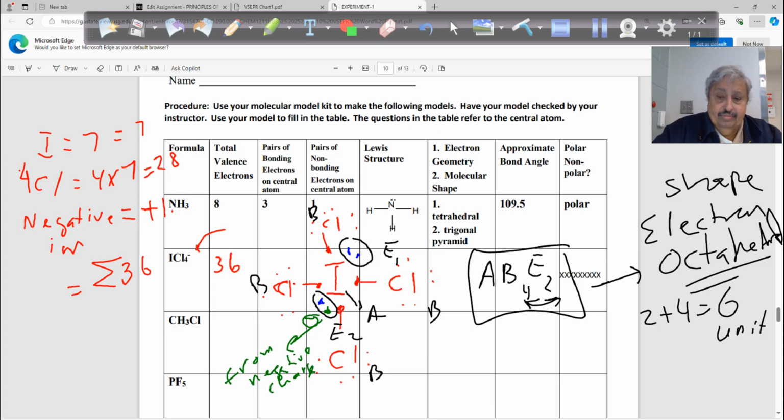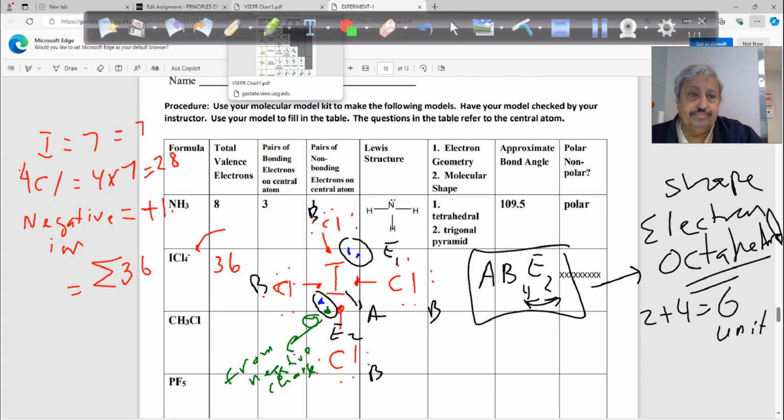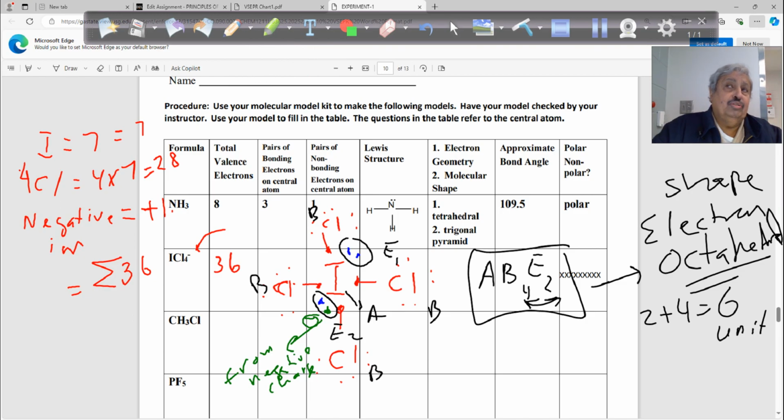Now the other one, if you don't consider those two here, then that will be the molecular shape. Then you can come and look at the chart here. Okay, guys, everybody has this? Yeah, please have this. Then we'll go, because I have to switch to show you where it will be. That's AB4E2.